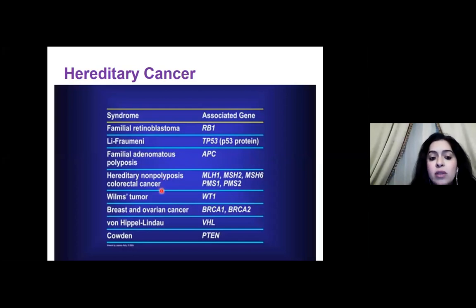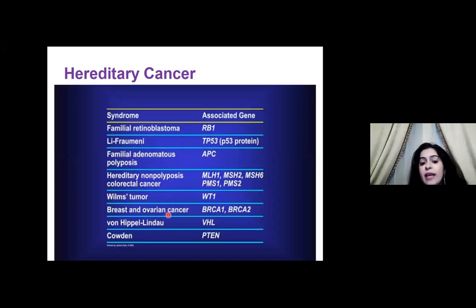Hereditary non-polyposis colorectal cancer is another example. It's a hereditary type of cancer, but here the mutation is in the mismatch repair genes. We said that the DNA can be damaged, but we have an efficient repair system. In case there is a mutation in this repair system, this can lead to types of hereditary cancers, like the xeroderma pigmentosum we mentioned, with the nucleotide excision repair failure mechanism. And here with the hereditary non-polyposis colon cancer, the defect is in the mismatch repair system.